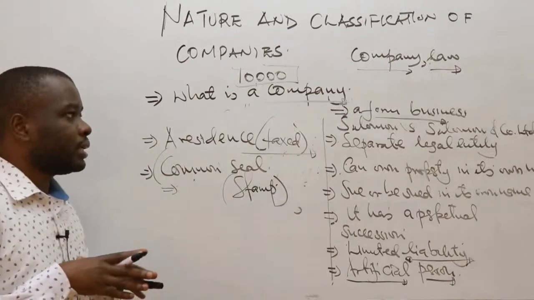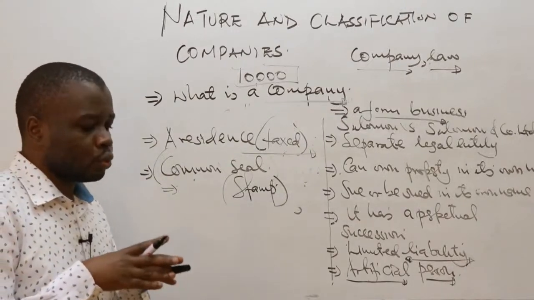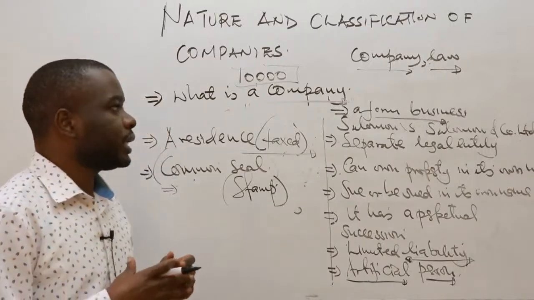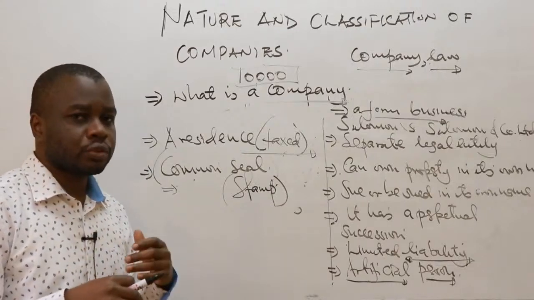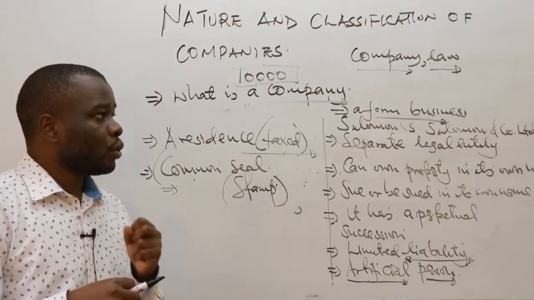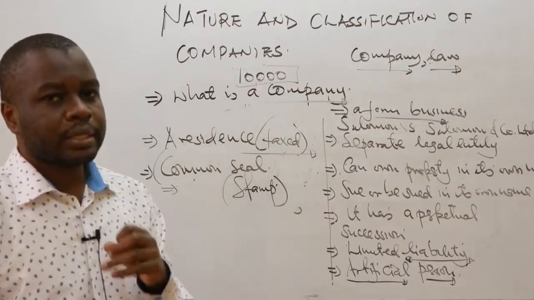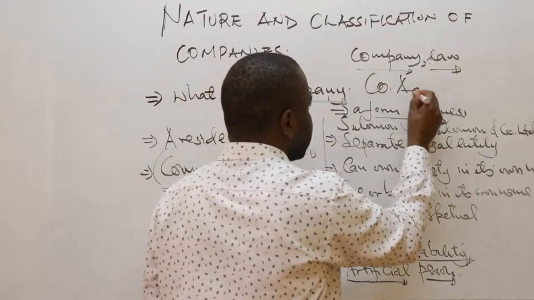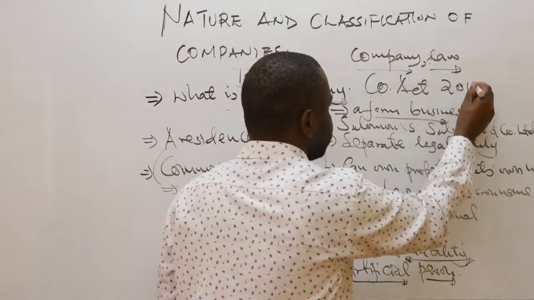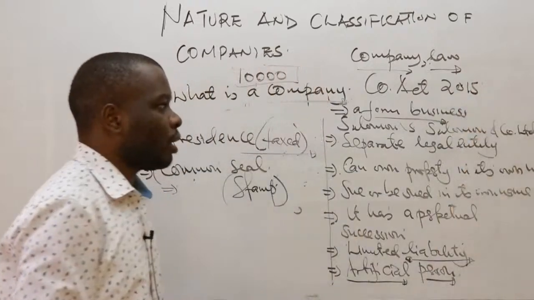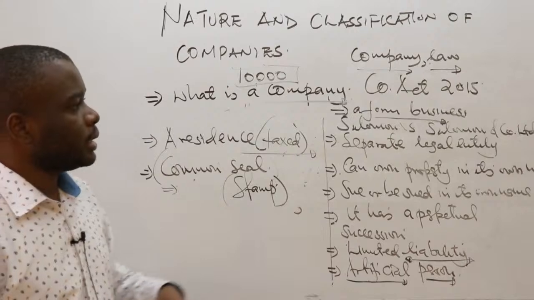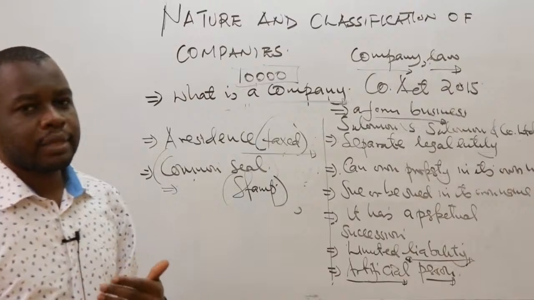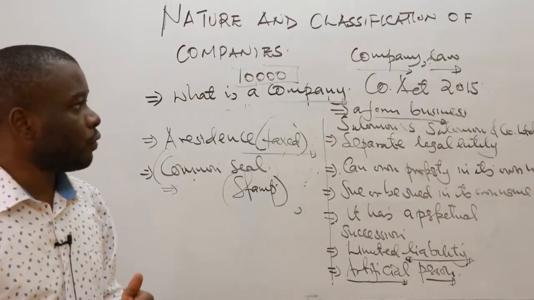So generally under company law, we are looking at rules and regulations governing operations of companies. In this case, we are mostly interested in rules that govern operations of companies in Kenya. The law that regulates operations of companies in Kenya is the Companies Act of 2015. So our basis will be to understand exactly what the requirements are under the Companies Act and any other relevant rules and regulations governing operations of companies.